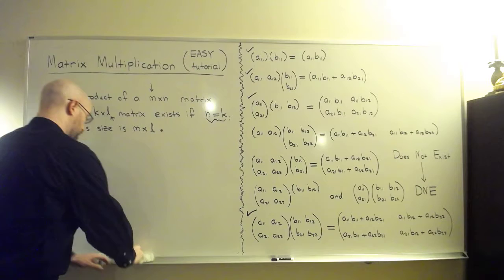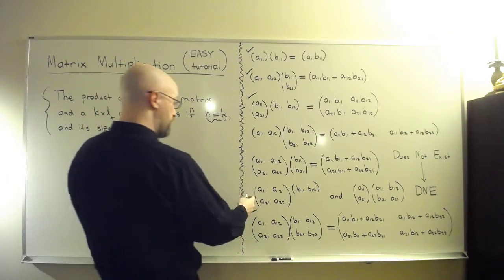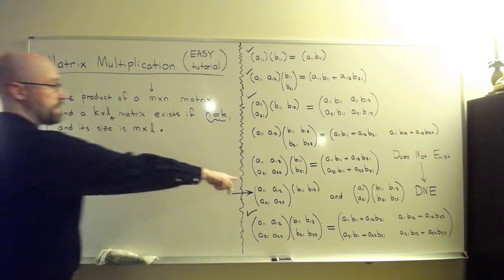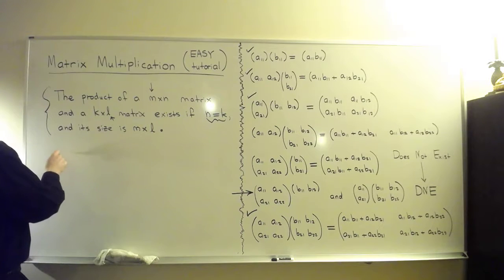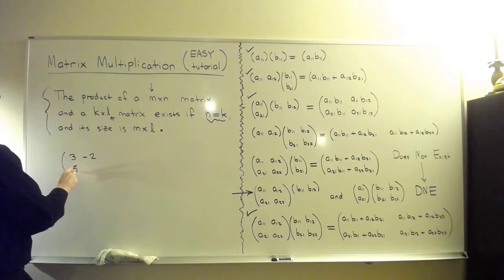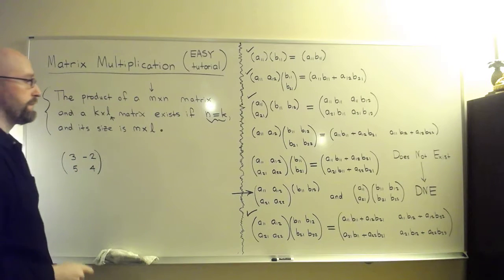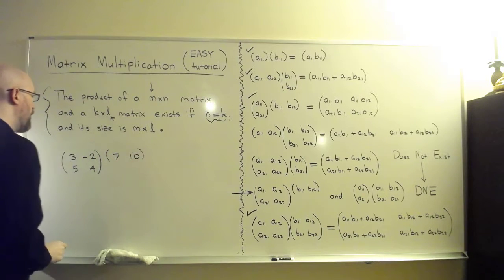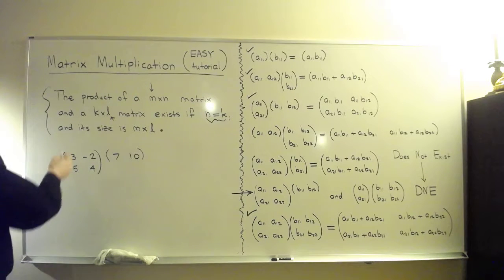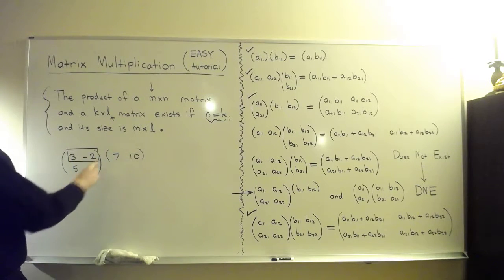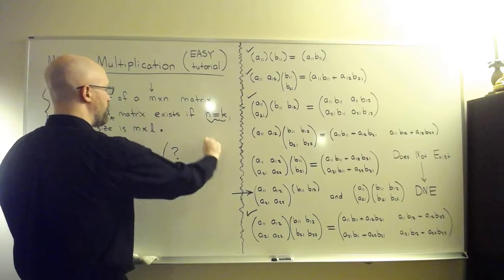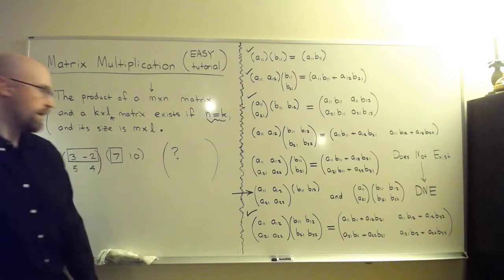So I'm just going to say a brief word and then we'll be done. Just say a brief word about these two cases here where I'm saying that the product doesn't exist. Why is that true? Well, let's look at an example of this here. So I'm going to take the same sizes of things, but I'm going to put in numbers. Let's put in 3, minus 2, 5, 4 here. And then over here, I'm going to put a 7 and a 10, for instance. Now, suppose I try to play the same game. I take the top row, and I take the left column because I want to find a top left entry over here. I would assume there's some matrix there, and I would want to find what the entries are.